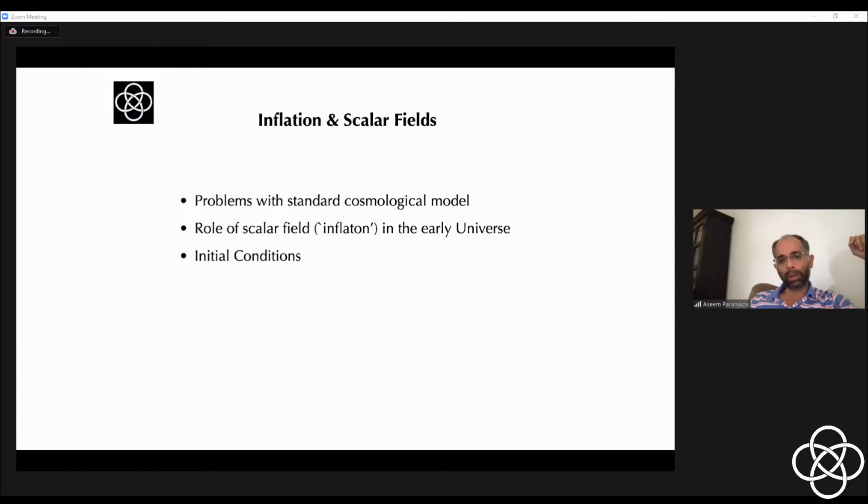What I would like to start with is a couple of issues in this standard model. Even if you forget about the fact that we don't understand dark matter and dark energy, we at least understand electrons and protons and other baryonic species, and we understand radiation. So let's focus on the early universe, where these were the only things around. At least radiation was a dominant component. And let's see what problems there were with this picture. Because of the problems that I will describe, these problems will need a solution. So in the context of these solutions, we will come across the idea of inflation and therefore something that sets the initial conditions as well.